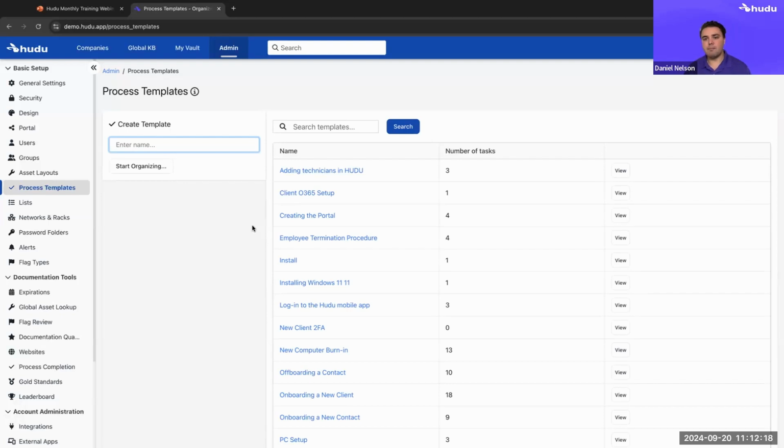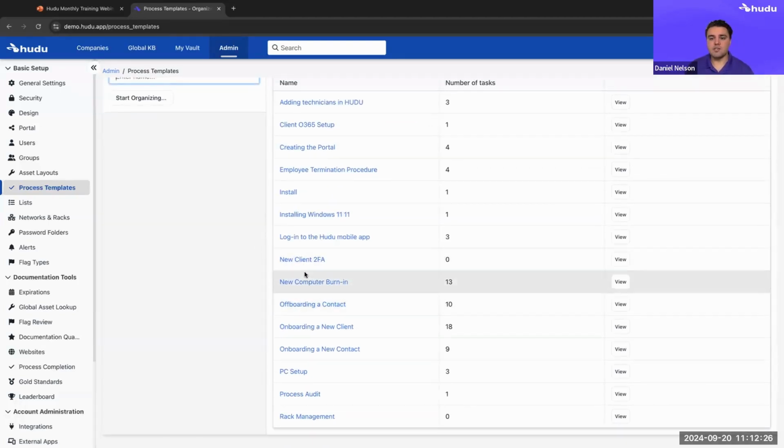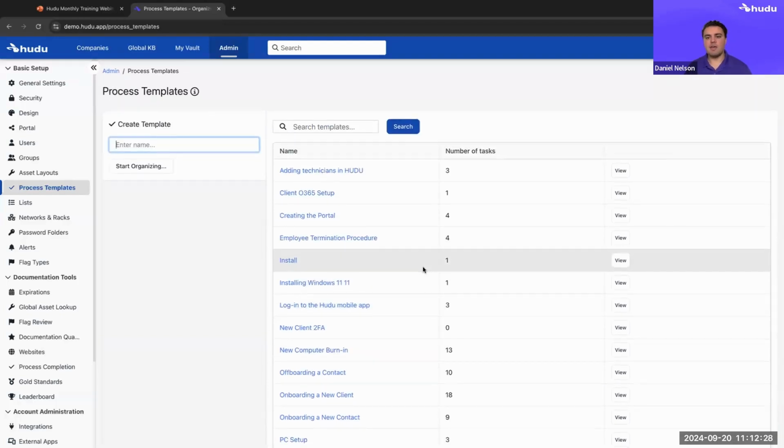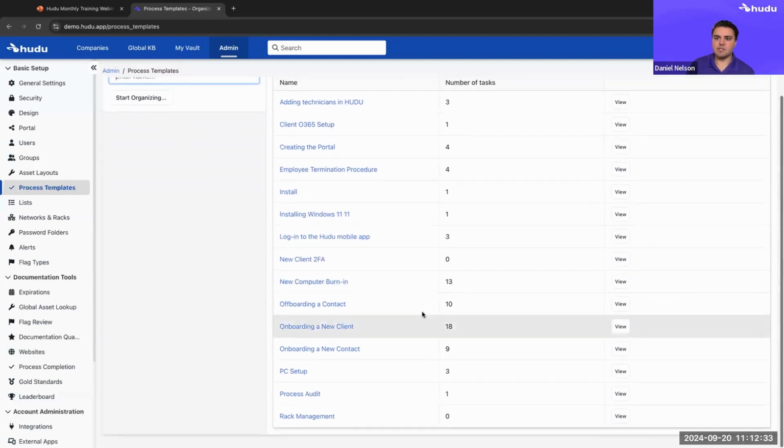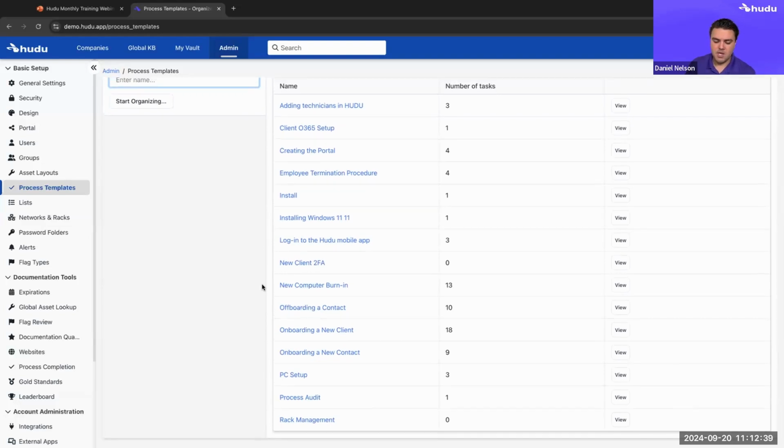And it's such a strong benefit to ensure that if you have a new tech that comes on Monday, and you need them to be able to complete a process for you, you have the way that you want this to be completed, done, and laid out for you right here every single time. And you can ensure those reproducible results throughout each SOP that is completed.